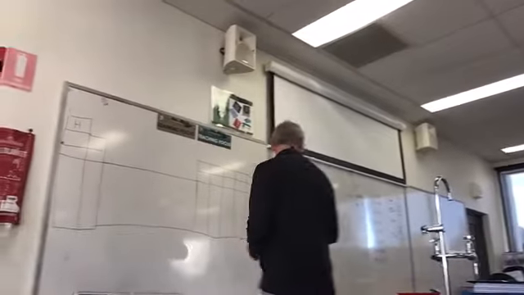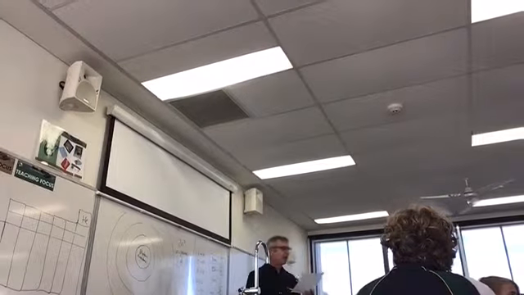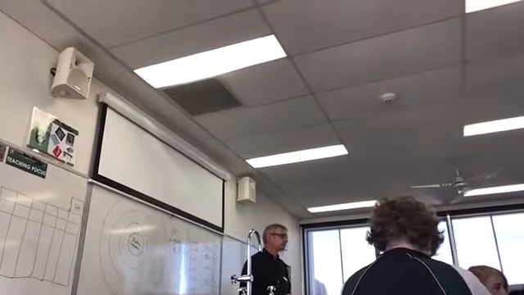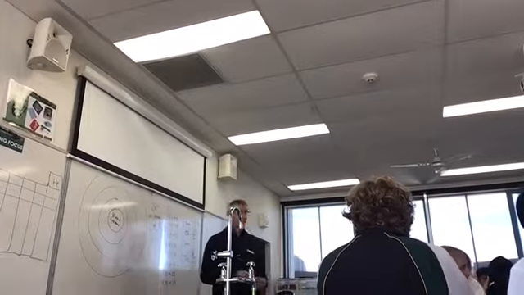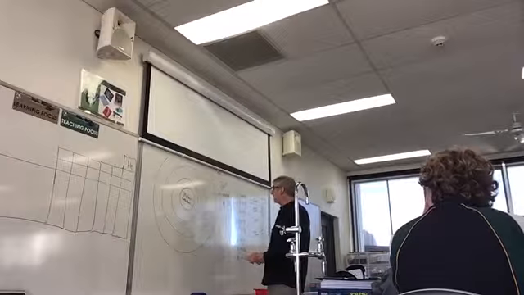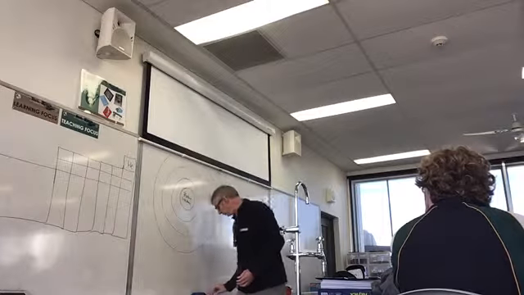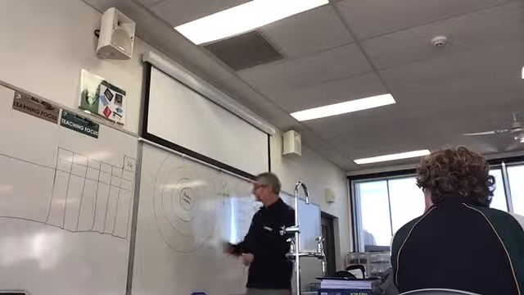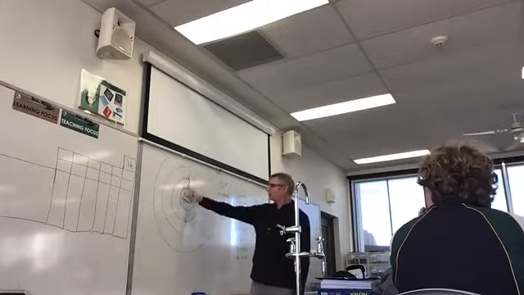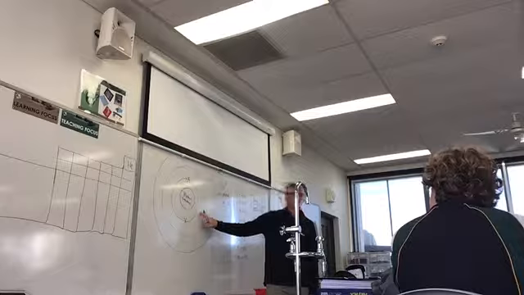So on our periodic table, if we look at, say, beryllium, how many electrons will beryllium have? 4? Do we all agree 4? Yep. So beryllium will have 4 electrons. So we fill the inner shells first. So we're going to put an electron, so we've got 2 electrons in the inner shell. Can we put any more in there? No. So where do we put the next electrons? The next shell.